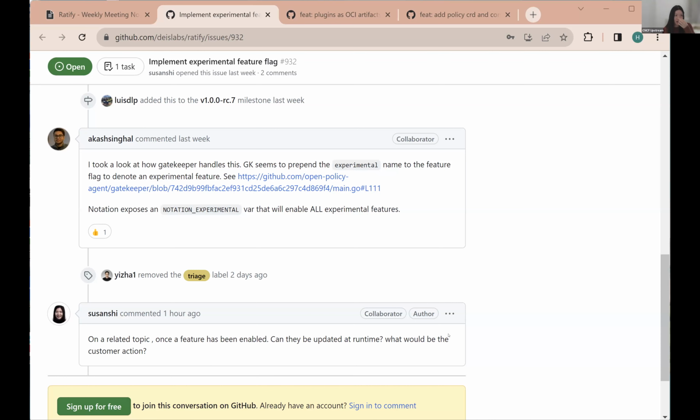I see. So Feynman, does that align with your vision? So even if the customer turned on HA and they didn't have it before, once they turn it on, it's actually a new instance of Ratify. Sorry, what do you mean by a new instance of Ratify? Do you mean the issue that I opened before, switching from a single Ratify instance to HA mode? I didn't catch your point. Yeah, I think that also makes sense, right, Akash? If they were using in-memory cache, switching to HA means they're going to move their cache anyway. So there is really nothing to keep from the previous Ratify.